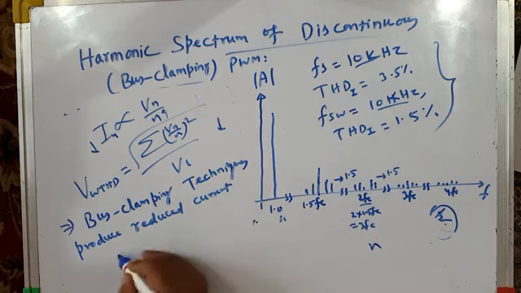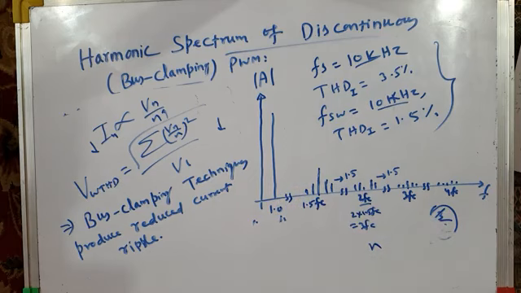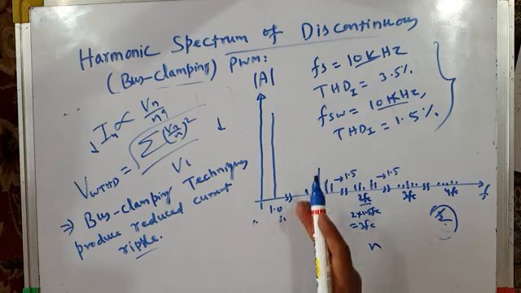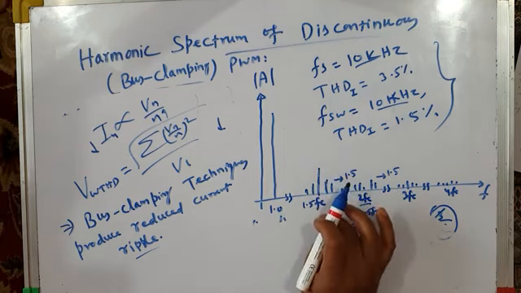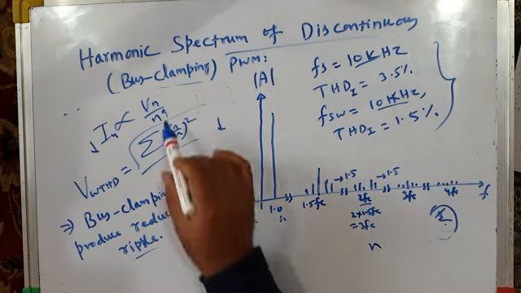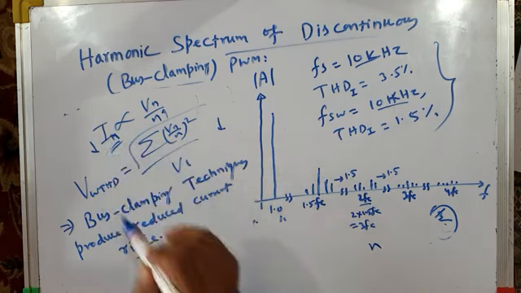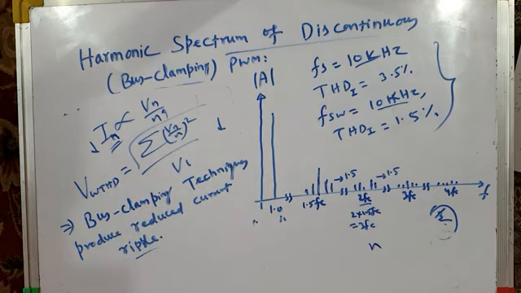Reduced current ripple. So why am I using the word current ripple? Because if you find the RMS value of the sum of all harmonic currents, you can call that current ripple. And since the bus clamping PWM technique effectively increases the carrier frequency by 1.5 times, it shifts all harmonic components towards the right. So N increases, IN decreases. So when the harmonic component of current decreases, that means current ripple decreases, or the inverter produces a better harmonic spectrum. The THD of the current further reduces.